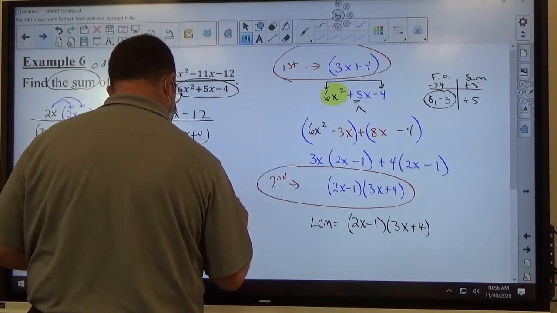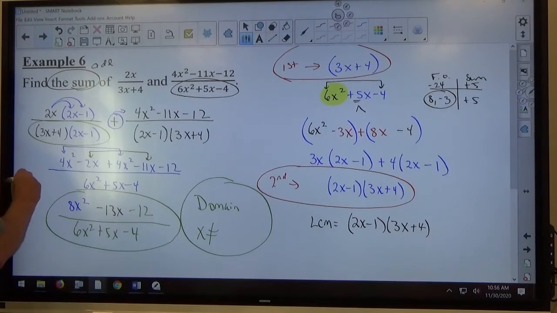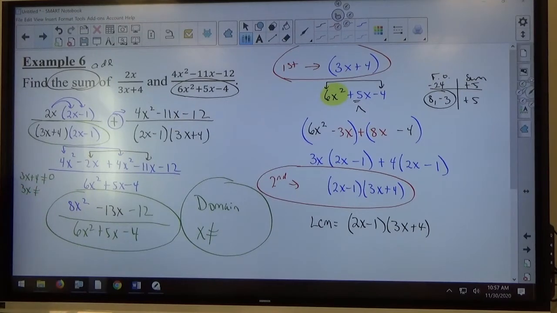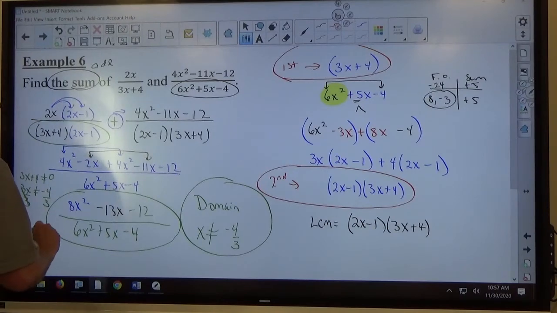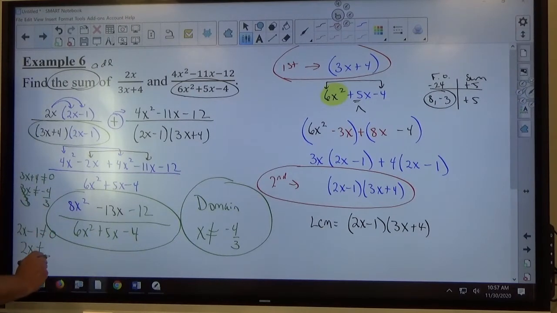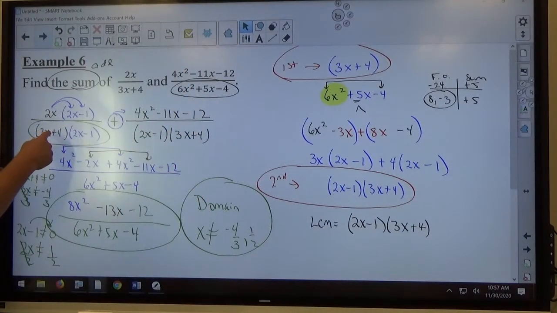If you look at the domain, x is not allowed to equal what number? Going back to my factored form, I know that 3x + 4 can't equal 0, which means 3x can't equal what? Move the 4 over, it becomes -4, and then divide by 3. X can't equal -4/3. And 2x - 1 can't equal 0. Move the 1 over, 2x = 1, divide by 2. X can't equal 1/2. Once you get your common denominator established, just set each factor equal to 0 and say x cannot equal those numbers to establish the domain.